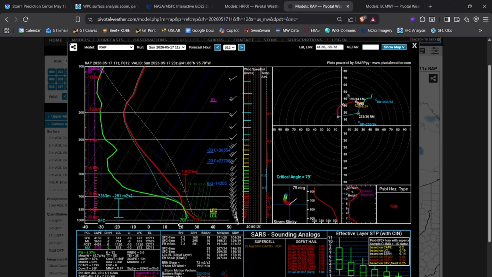Most of the wind shear from the SFC to 3 kilometers is being used by the storm because it is very, very streamlined here at the surface. So at the surface, you do have good low-level shear for tornadoes. You have great 3 CAPE, lots of lower-level surface instability, and you have pretty good lapse rates as well. But above that, you would be kind of hard-pressed to get a tornado.